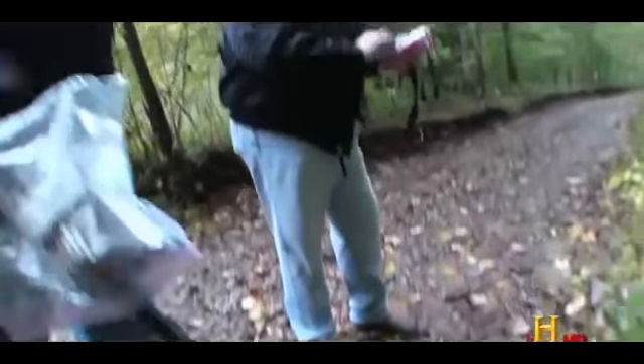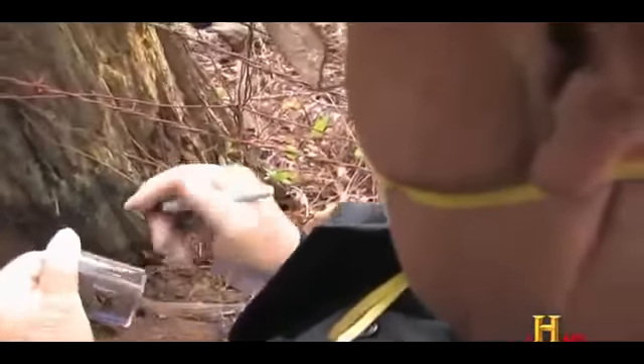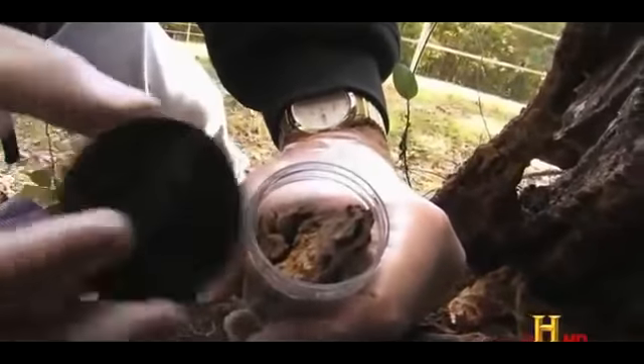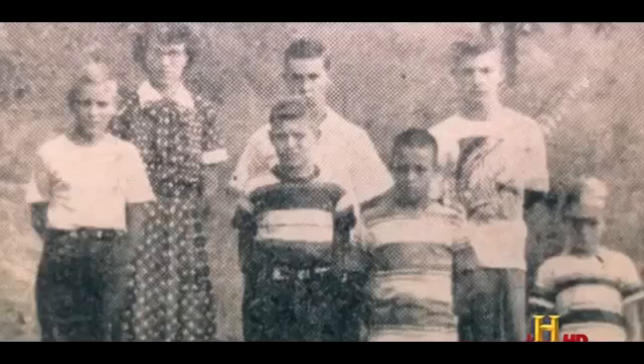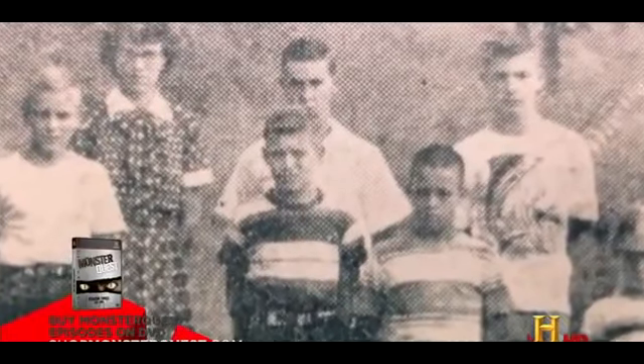More than half a century ago, witnesses saw something that could not be explained. As the old scientific principle goes, extraordinary claims require an extraordinary level of proof. This expedition revealed some interesting facts: no sign of radiation or toxic contamination was found in Flatwoods, West Virginia, but there was charred organic matter, giving credibility to what the witnesses saw. No gas leaks were found that could explain their stories as hallucinations, and a comparison of witness descriptions shows they were likely seeing the same thing. Many Braxton County residents have approached investigators saying, 'Do you know this?' — from little kids five years old to people in their 90s.